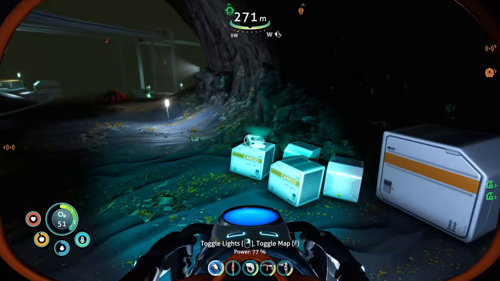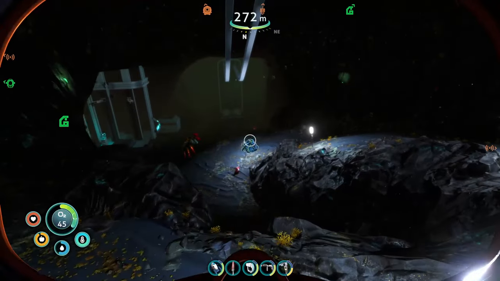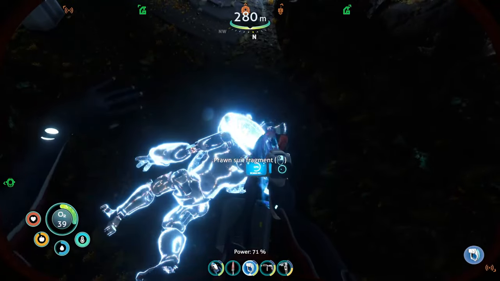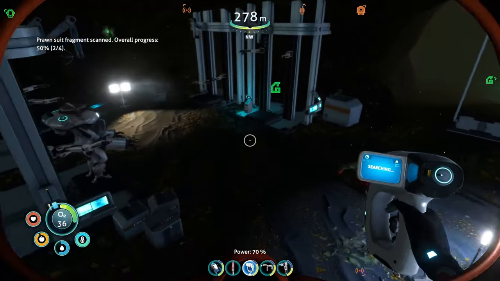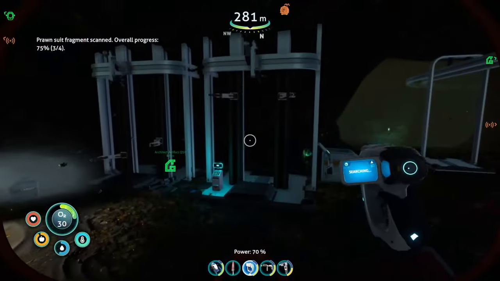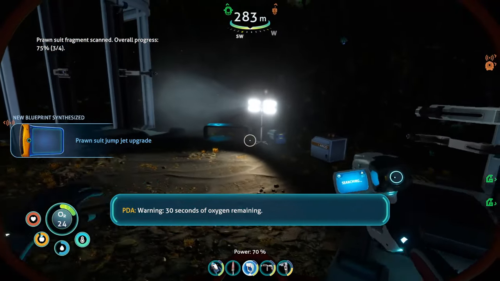We'll speed up this process a bit. If I'm correct, this should be the... What was it? Oh. Damn. Guess it wasn't. I thought I was supposed to get a scanner room. Oh, wait. I already got the scanner room from when we were up on Delta Station. Also, I'm cutting it kind of close here on oxygen. 30 seconds of oxygen remaining.